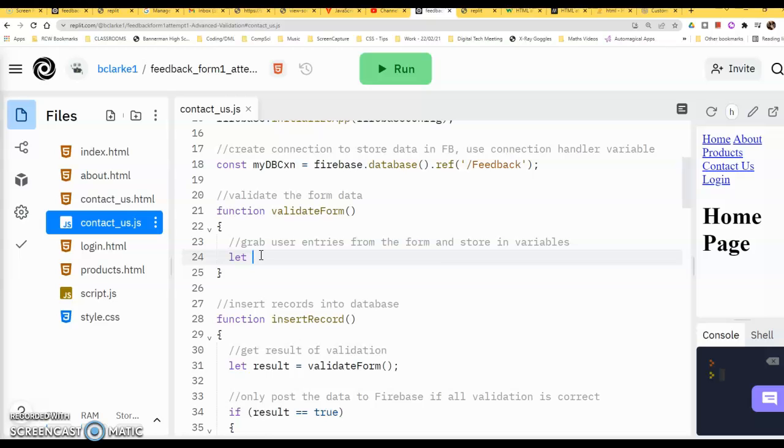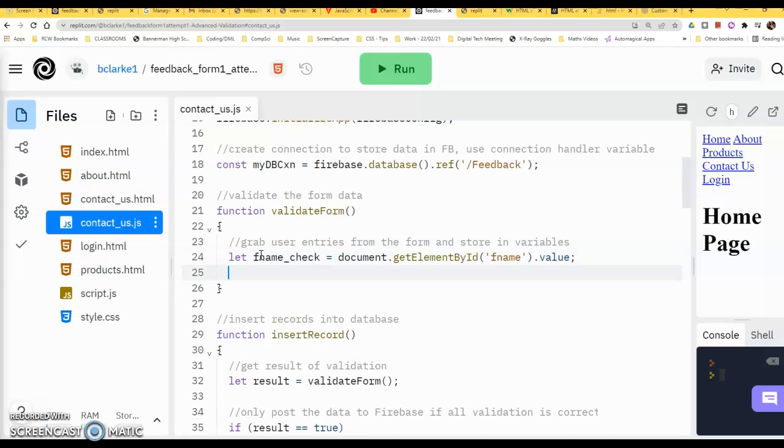So what I'm just going to do here is burst off a load of variables. Let fname check. Basically, using the document object model, I want to grab an element by its ID, so getElementById. You should remember this from earlier videos. The first one I want to do here is fname, and straight away I'm just going to get its value. No messing about here; I've done it slightly differently in other videos. So that will target the input box by its ID, fname, using the document object model. And now I'm saying get the value of what's in that input box.